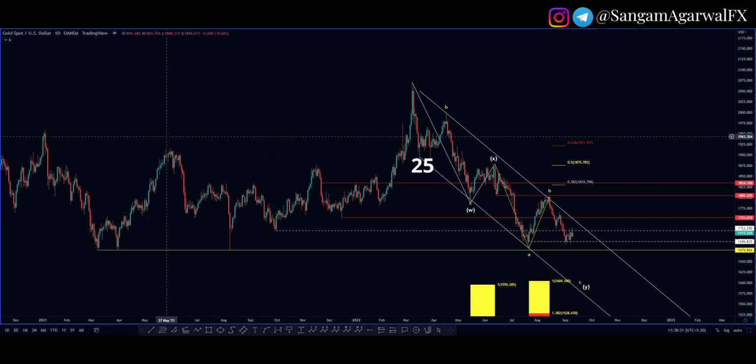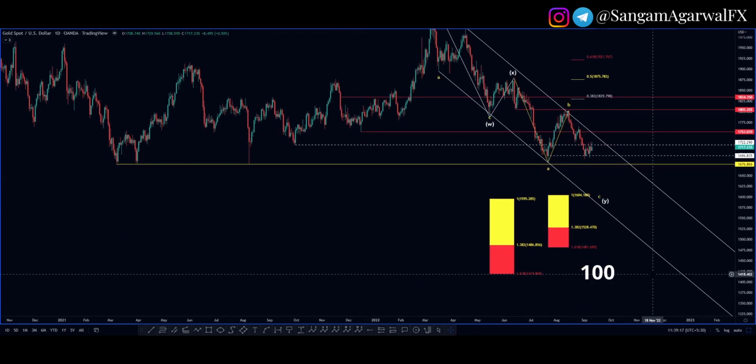First we got 25. The market already made a top. Then 50. Then 75, killing the gold price up to a bottom near 1680. Then this will be the third rate hike of 75 basis points. And if 75 repeats again in November, then this is bearish for gold, or higher like 100 basis points, which is only possible if CPI jumps back to 9%. Then nothing can stop gold going to 1400.